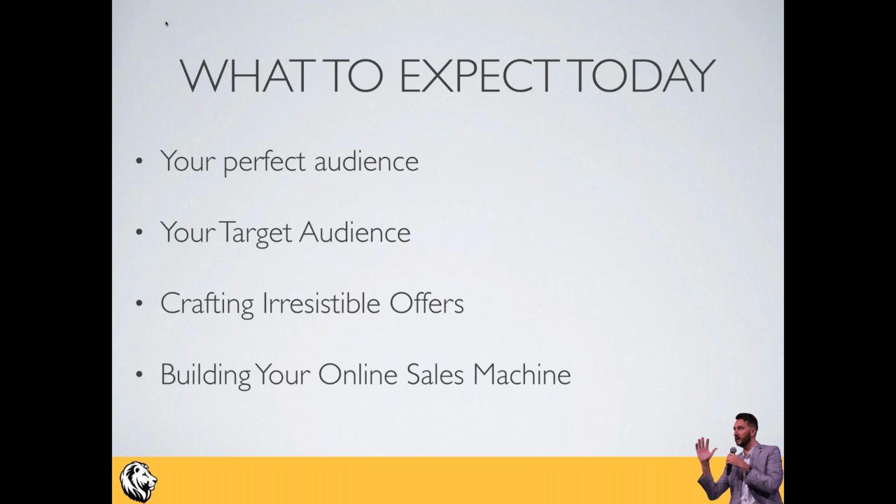And help you grow your business online. So what we're going to talk about today is crafting your perfect audience, your target audience, crafting irresistible offers, and we're going to start building your online sales machine. I'm going to talk about what I call the online sales funnel, and show you some examples of how people start acquiring customers online, and how you start building an email list and trust with people that are coming to your website so you can eventually sell them your products or services. Next week we're going to do a live tutorial about how to build all of that, and we'll build some stuff together. So today we're going to do that.